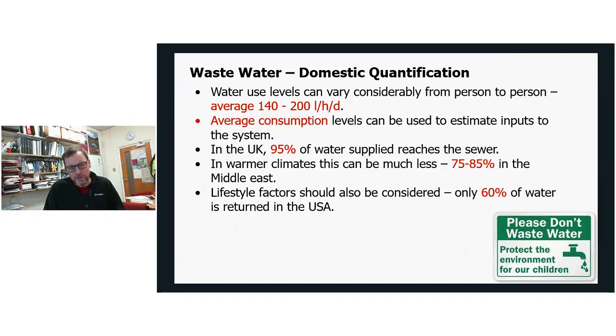Ironically, quite often in the warmer climates where people are irrigating their gardens quite a lot, it is because they're trying to recreate the kind of lawns which are quite common in the UK, but the local environment doesn't really support that because there's too much evaporation for the grass to thrive.